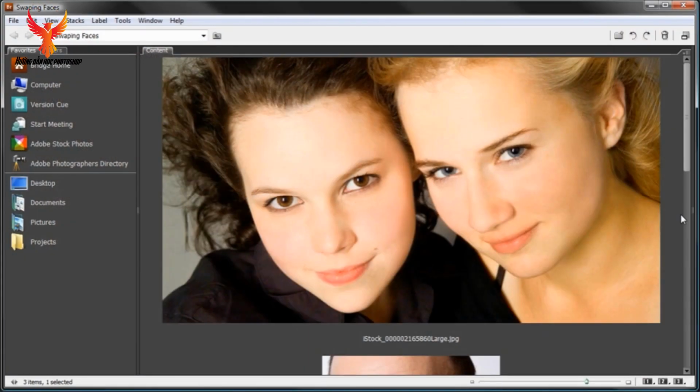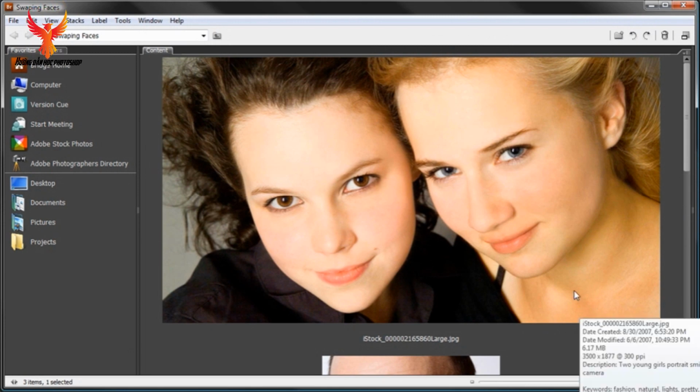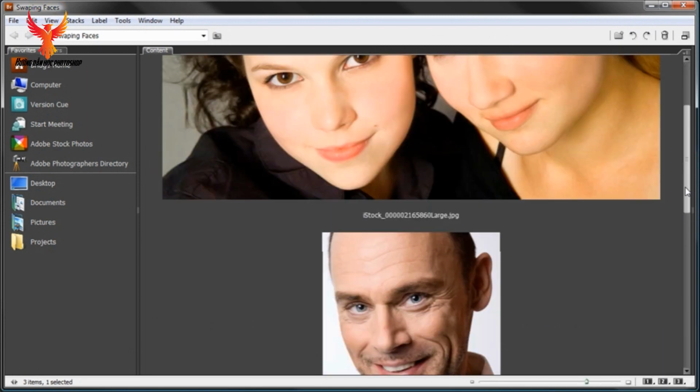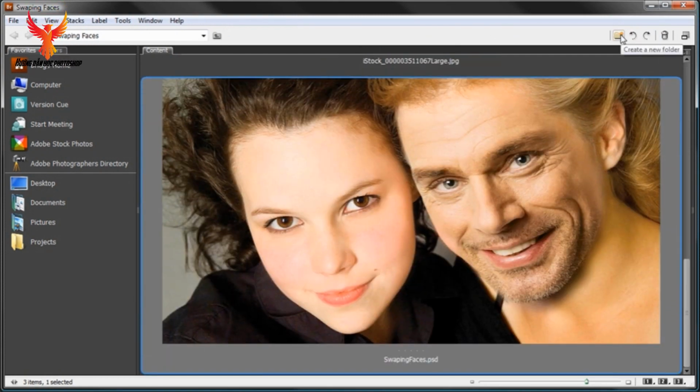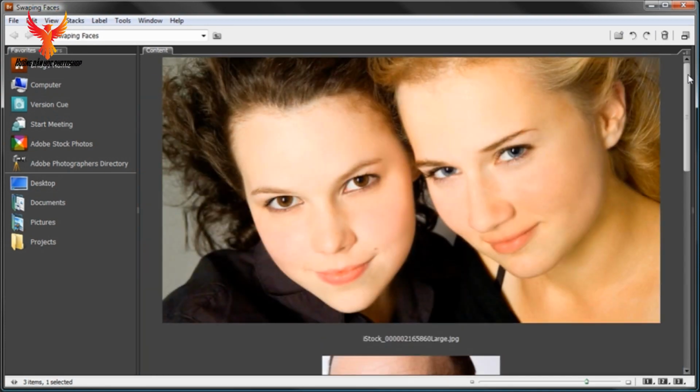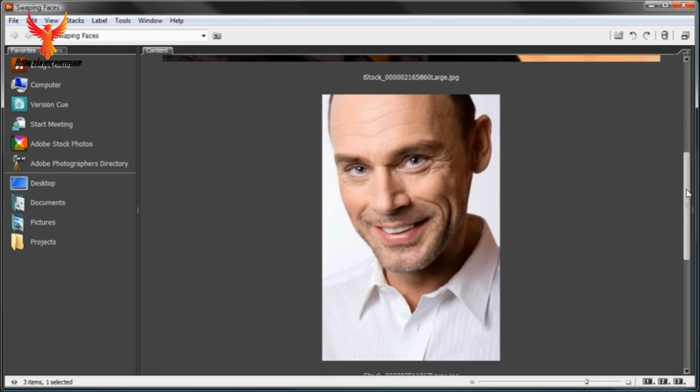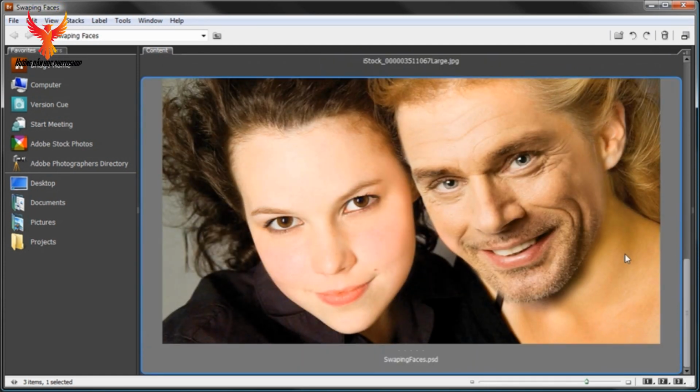Let's quickly go into the file browser and I'll show you the images that we will be using for this tutorial. Here's our original image, and what I wanted to do is replace the face of this girl on the right with this gentleman's face right here, and you can see this is the final image right here. Now I'm going to show you a lot of techniques on how to match the skin tones, so the skin tone will match the rest of the body of the person whose face you're replacing. In other words, this woman has different skin tones than this gentleman, and I'll show you how to match that so it blends in really nicely.